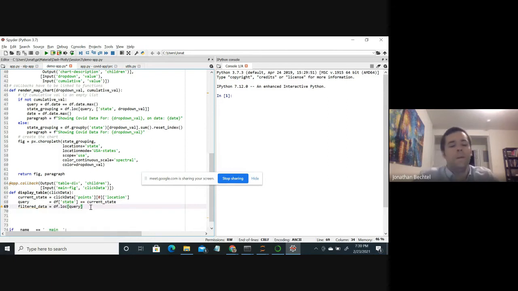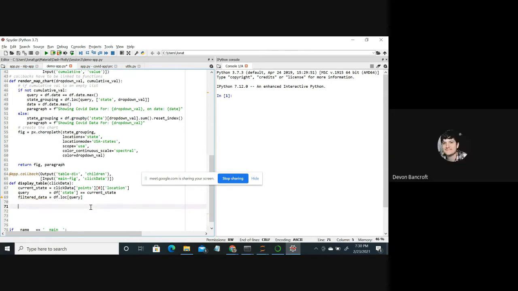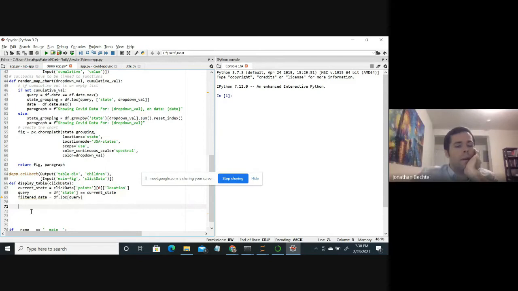And so what we can do over here is, we're grabbing the state that's being clicked. We're saying filter the data frame based off of that state. And that's going to be returned in this variable right over here, which is filter data.